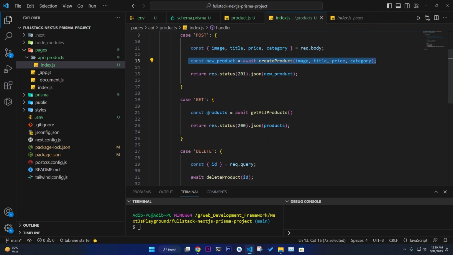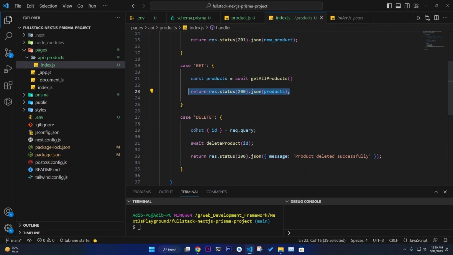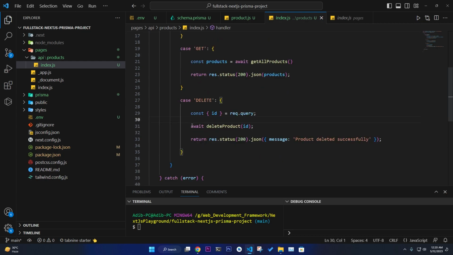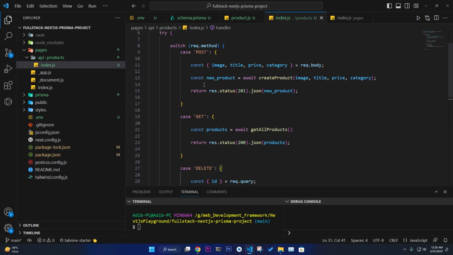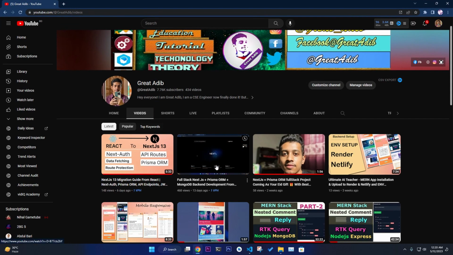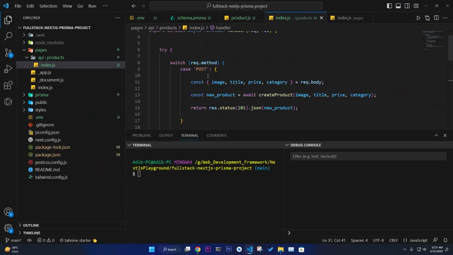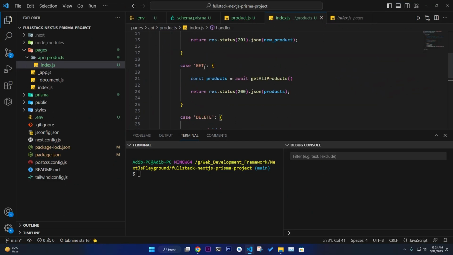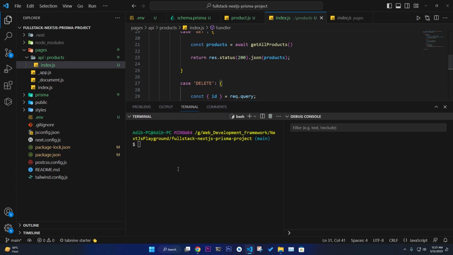Okay, and also we have a get request to get all the products and give me all the responses in this products variable, and I'm going to show that as a response. And also we have added the delete feature. We're going to get this delete using the request.query function, and we can delete this as well and return us some response. So in one file we are doing post, get, delete, all of those things, and we already tested it in this video. Okay, in this video this is completely perfect. So we're going to work with add now, and then we're going to fetch it and we're going to delete it very easily. Let me work with it.